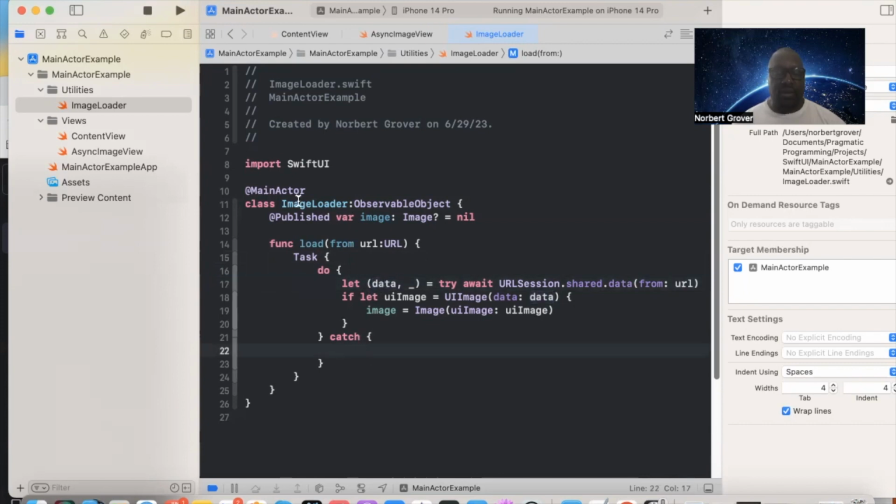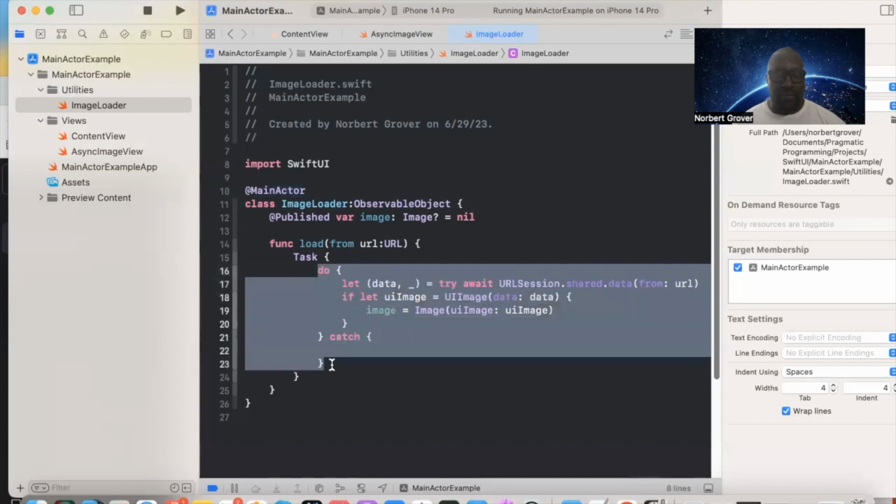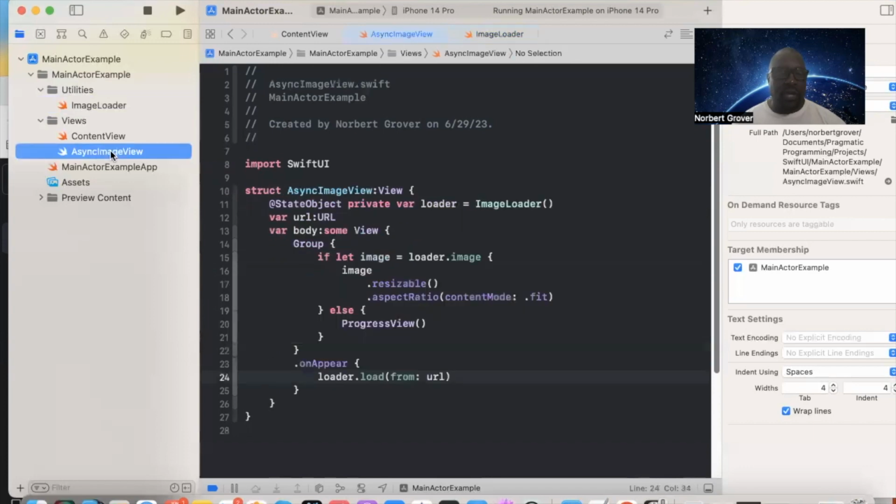Okay, now I'm going to make an instance of this loader in our AsyncImageView, another custom object. Now, this is where we declare our @MainActor right here. That means what takes place here will occur on the main queue. AsyncImageView right here, create this object, and it is a View.